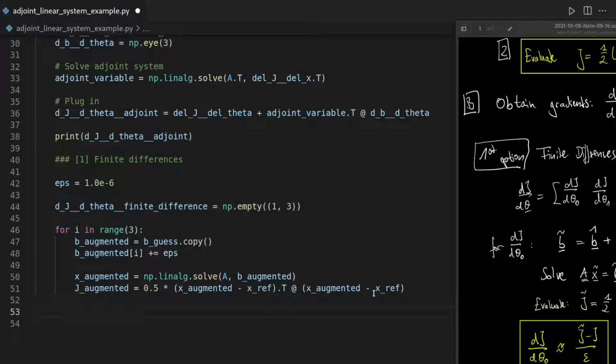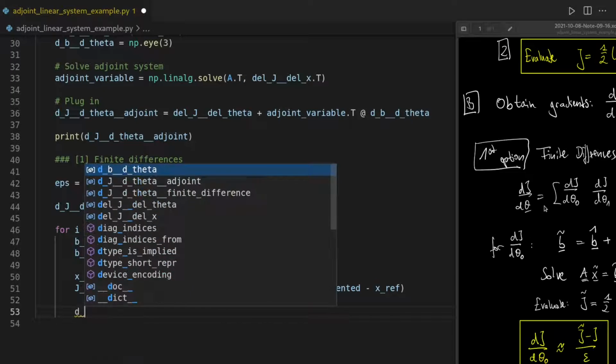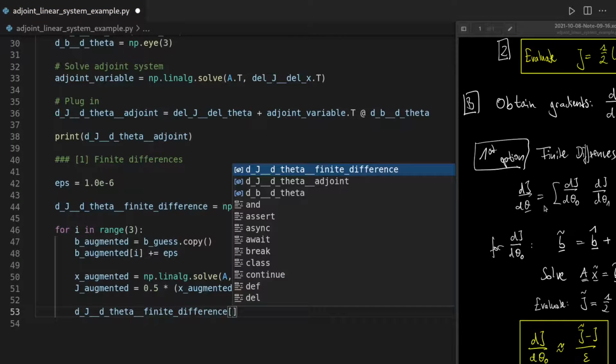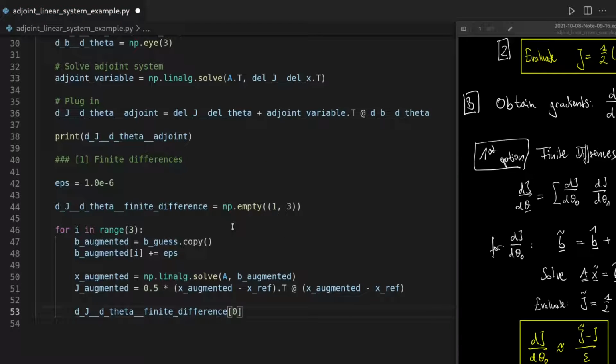And then we can evaluate the derivative by the help of finite differences in the way that we say dj by d theta finite difference at the ith point. But since we have a row vector, we just have to say 0 row and then the ith entry is equal to, and here we use j augmented minus j divided by epsilon, the definition of a forward finite difference.